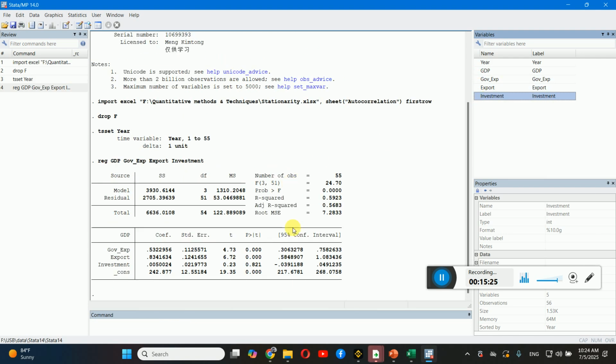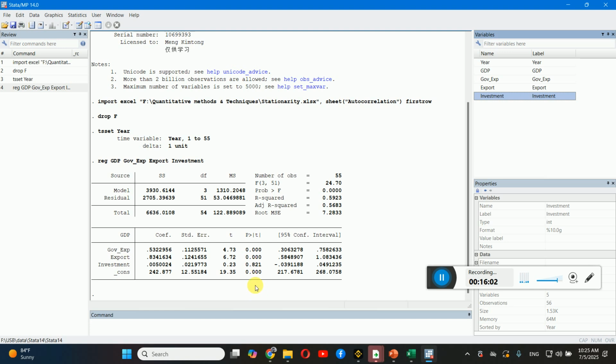Now this is the output. Once again, as I have explained many times, this output is not considered unless we are sure about some assumptions, and also now about stationarity. We are checking for stationarity, because this relationship is spurious in case there is non-stationarity. So we should make sure the data is stationary. The F value shows the model is significant overall, and two independent variables are significant, while investment is not significant.